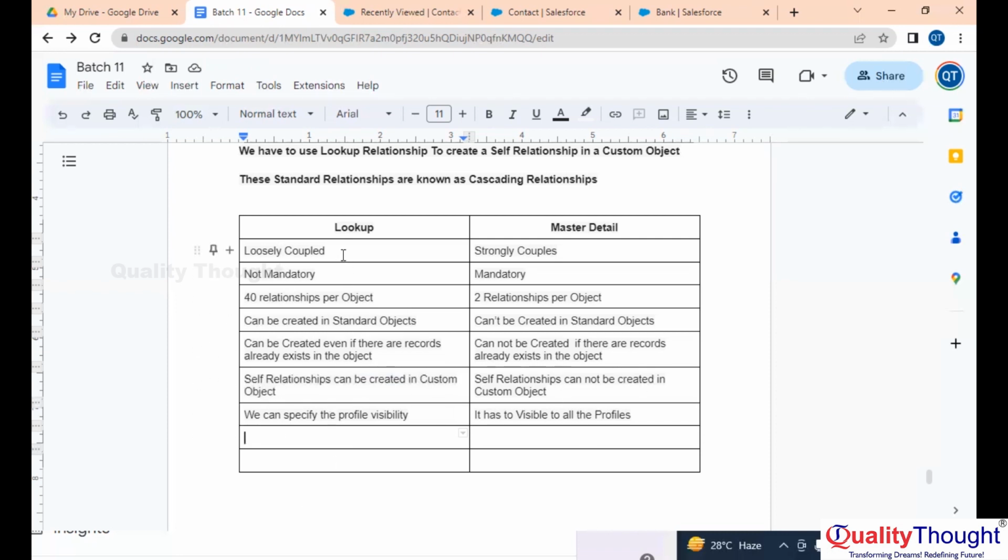At least if you answer this loosely coupled, strongly coupled, the limits, and self relationship, it is more than enough for an interview. If you specify the loosely coupled point, the limitations point, and the self relationship point in an interview, that is more than enough.